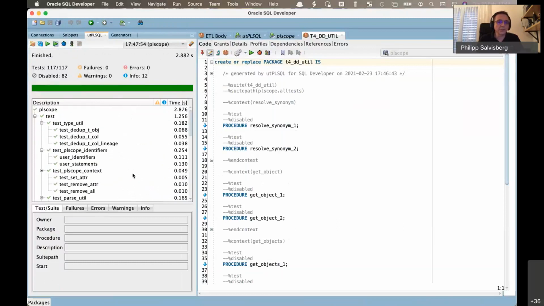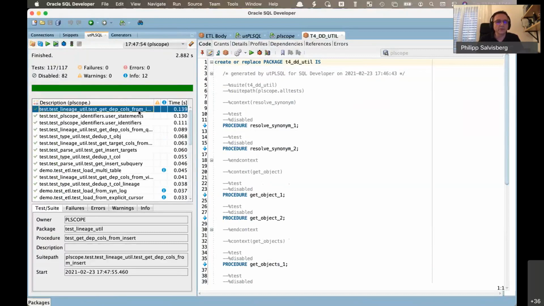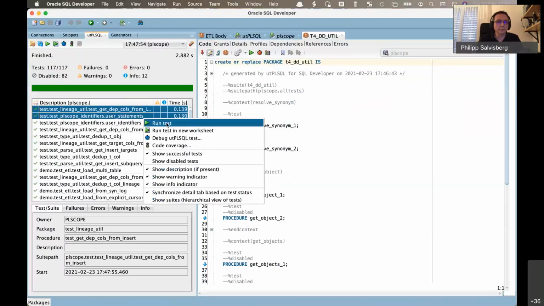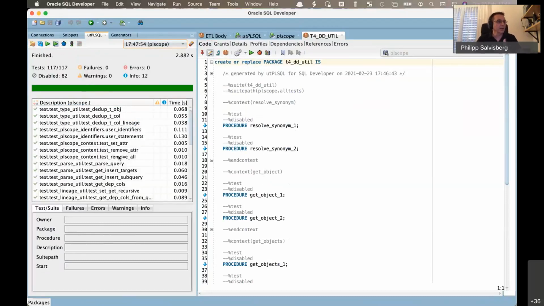They are just rubbish. So I have those that really have been completed. That's nice. I can also sort the stuff by time, but when I click here, it doesn't work because it's a tree. So I have to switch to a tabular view, and then I can sort that by time or by description or successful tests. For example, I can mark this one and rerun them. Maybe they are faster when I try it again. Maybe I try again. No, they are not really faster. I can jump back to my previous execution and so on. So you get an idea how you create tests and run tests within SQL Developer.